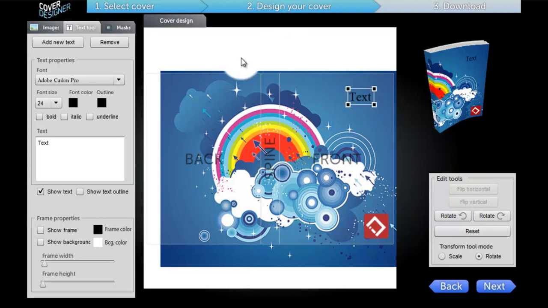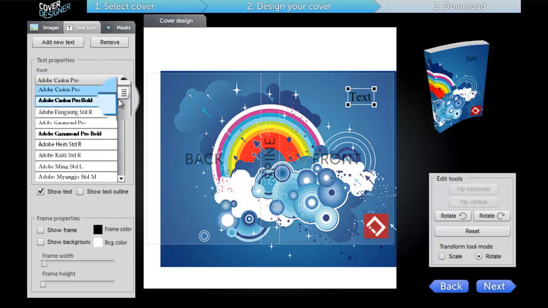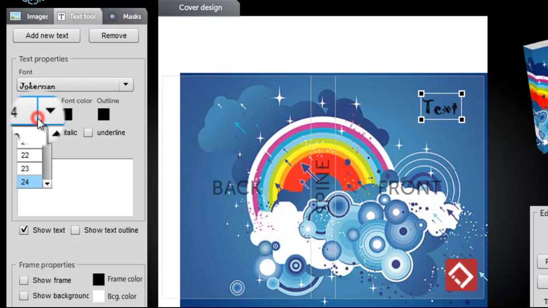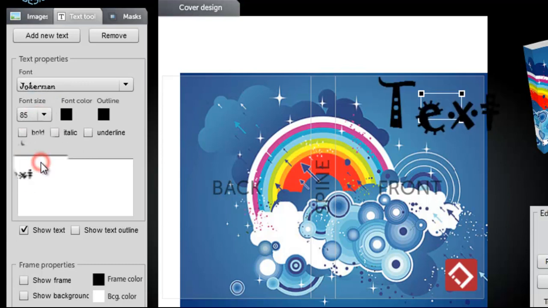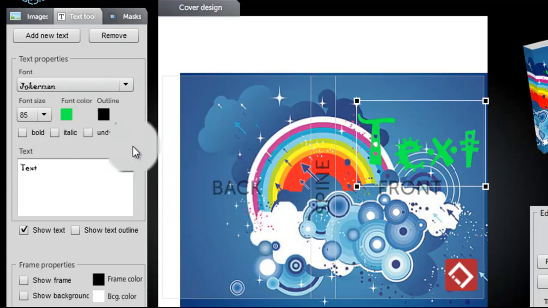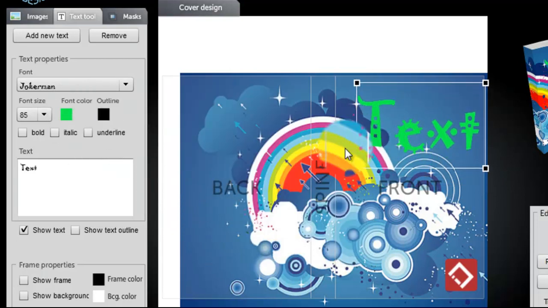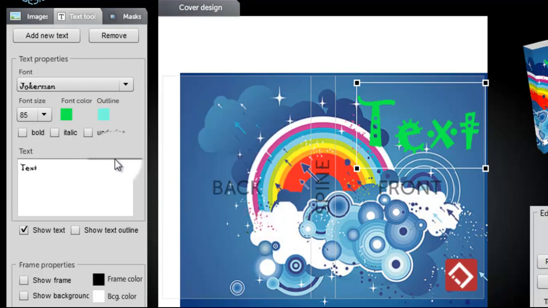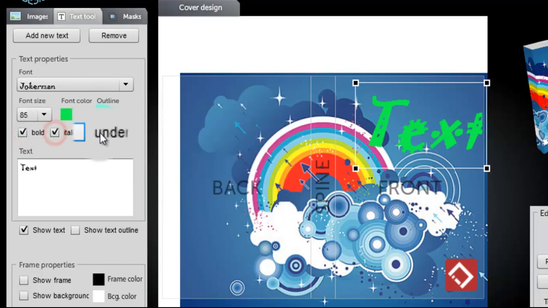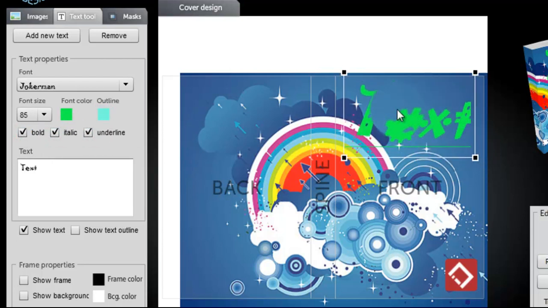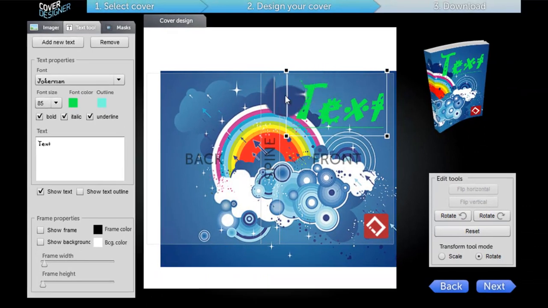As with any text application, you have the ability to change fonts. It's really nice that they show you what your fonts look like, whatever font you feel is appropriate. You can also change the size to whatever you want. Font color is going to be right here. Now, obviously, I'm not going to use any of this. These are just drastic examples so that you get the point of what you're able to do with the application. Outline, I'm sorry, you can bold, italic, and underline. So it pretty much has all the capabilities of any text application that you're used to working with.